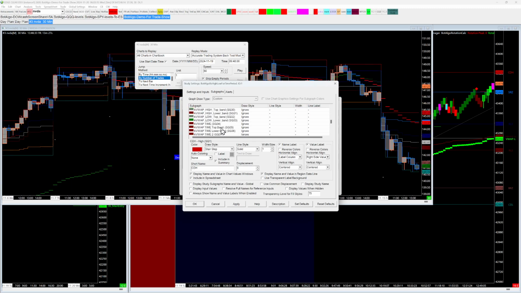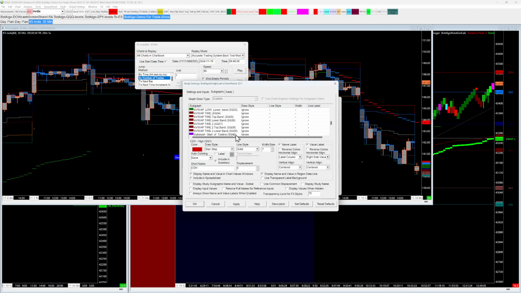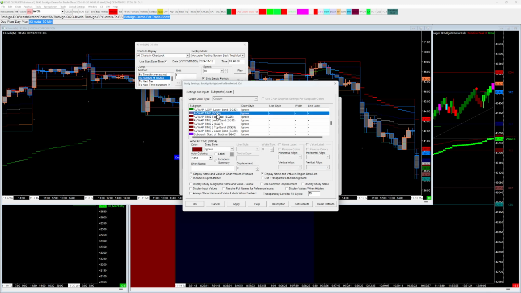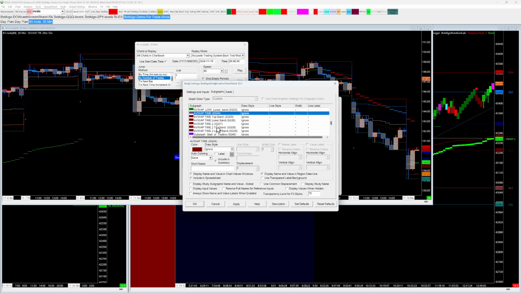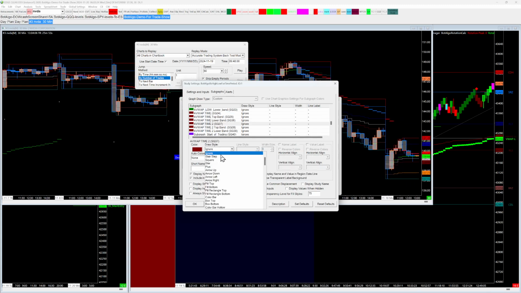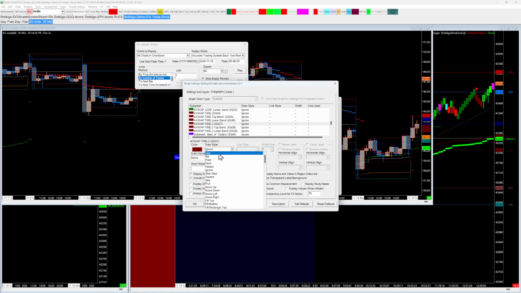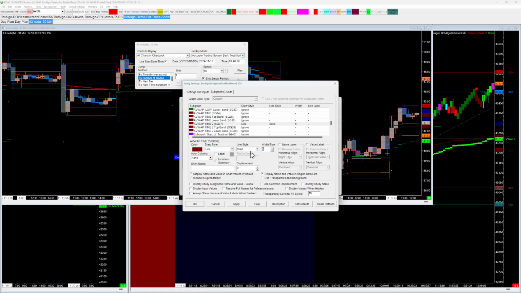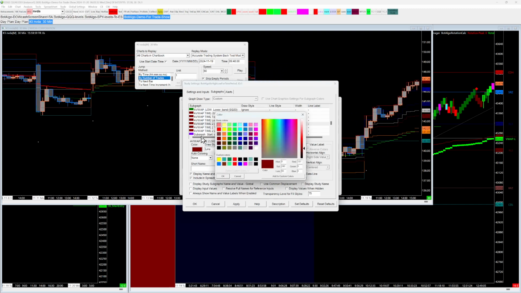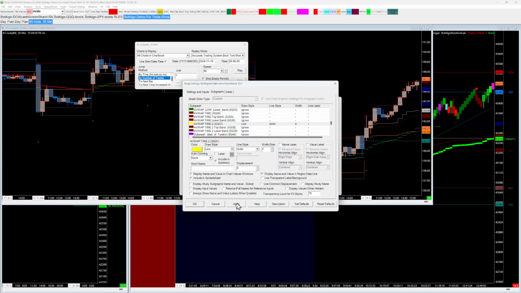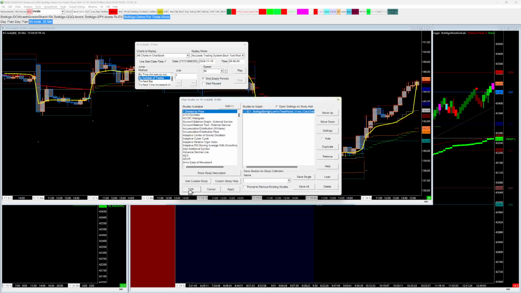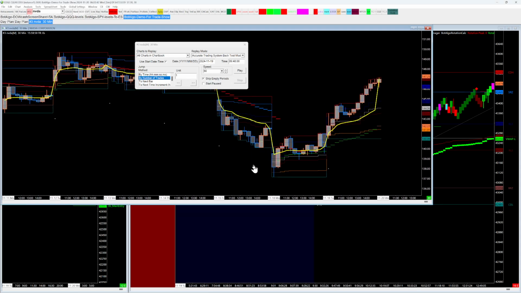So if we look at this, I don't know whether it's highlighted on our screen, but we are actually going to put this on. Right, so the time one and time two is ignored. So I'm just going to bring this on, right, and I'm going to bring it on as a line. Now, for reference, I'm just going to make it big, just so we can see it, and we're going to do yellow. Right. So this is the Globrix from the previous day, right? See how that is constantly respected.